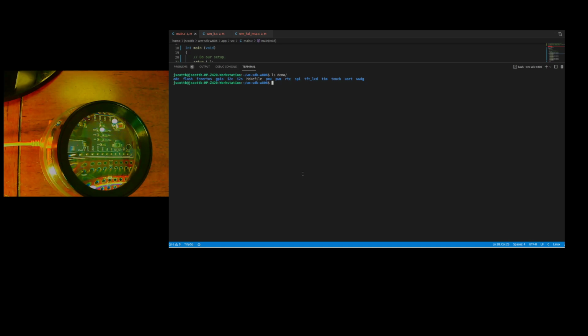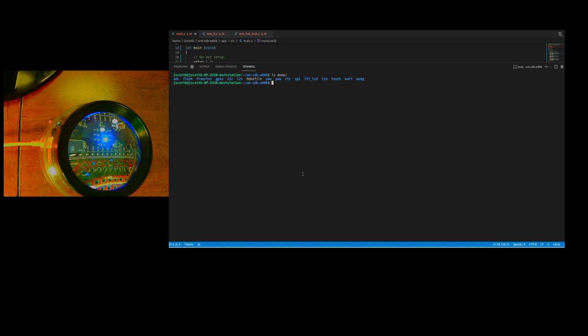ADC, Flash, FreeRTOS, GPIO, I2C, I2S, PMU, PWM, and PWM is what the default one was that we saw fading the LEDs in and out.